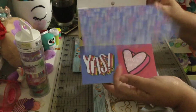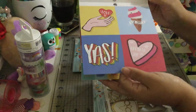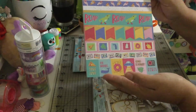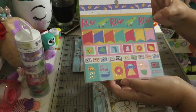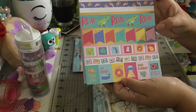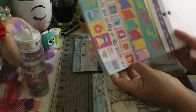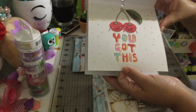Lifesavers things. And this, I love to use this to cut and send goodies in my Happy Mail. This is very nice too. I'm not crazy about the dinosaurs though. These flags, I could totally fussy cut them and do like a banner. And these cute Polaroid pictures, I can totally do some flags and make some embellishments with it. Okay, this is very nice.